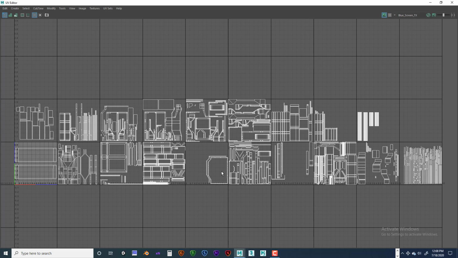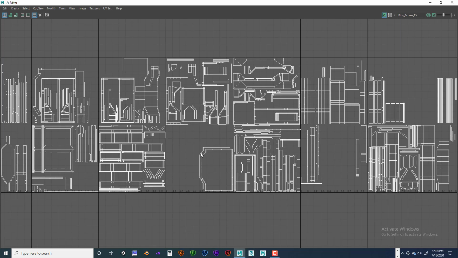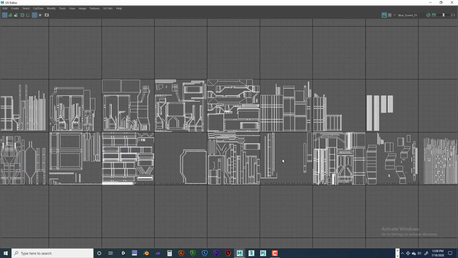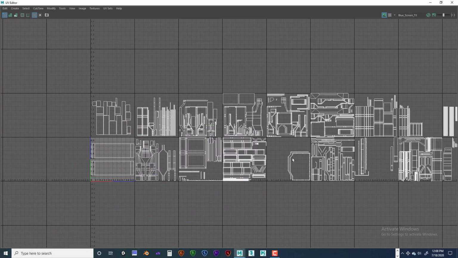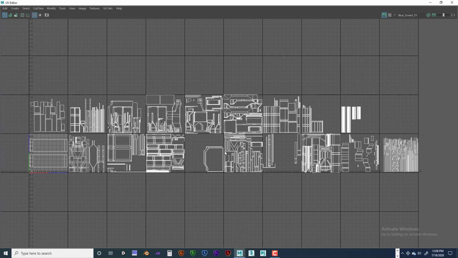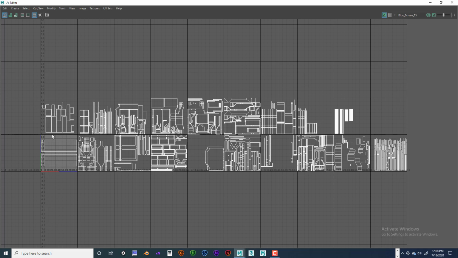Yes, some of this efficiency just went down the tubes because you're going to have some empty space. But since we're using UDIMs, it's not as critical. It's still important, but it's not as critical as if you're trying to pack everything in one UV space, right?